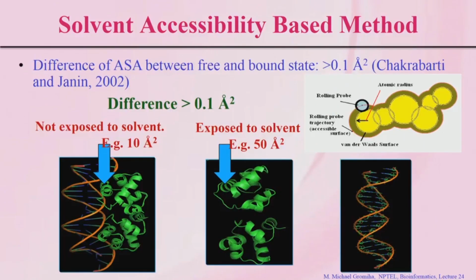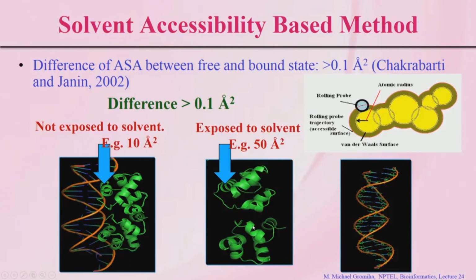For example, here is the same figure again. This is the complex, which complex is this one? Protein-DNA complex. So, we cut it into two pieces. Here we are not taking the free protein or the free DNA; we take the complex and split it into two pieces. This is the protein part, and this is the DNA part. Now, you can calculate the accessible surface area in the complex state or in the unbound state. You cannot say the free state; you can say this is the bound and this is the unbound, the same structure.